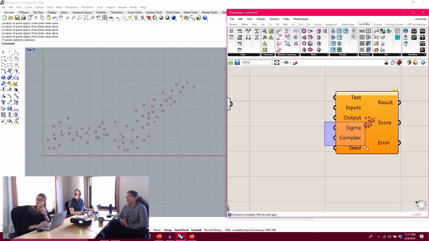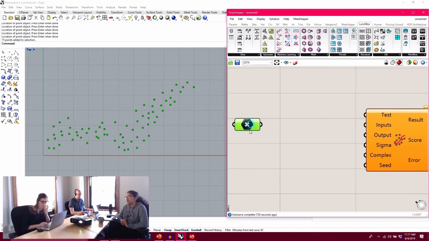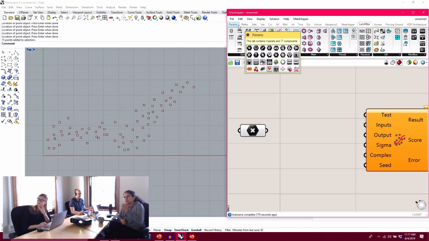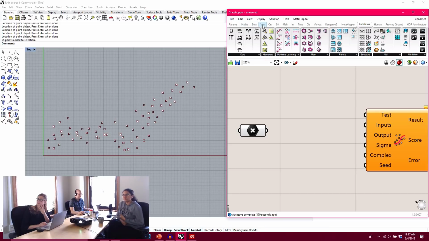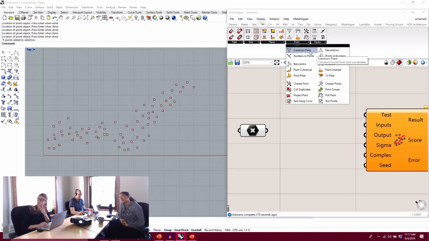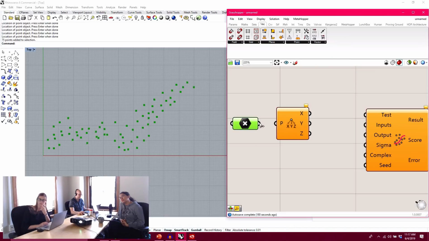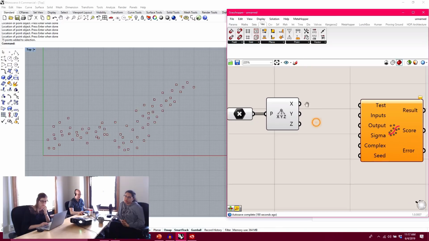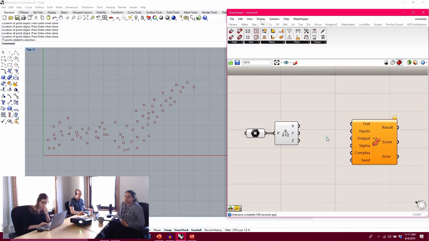And then we have a couple of controls here that allow us to calibrate the nonlinear regression function. So first thing I need to do is to establish my inputs and output. So this is my collection of points. What I'm going to do is go in and decompose those points into x, y, and z values. So if I go to my vector set here, I can find the deconstruct point, pass my points in, and then we're getting a collection of x values and a collection of y values. And so what I would say is, okay, I'm going to train this on inputs x, and I'm also going to train this on an output y.